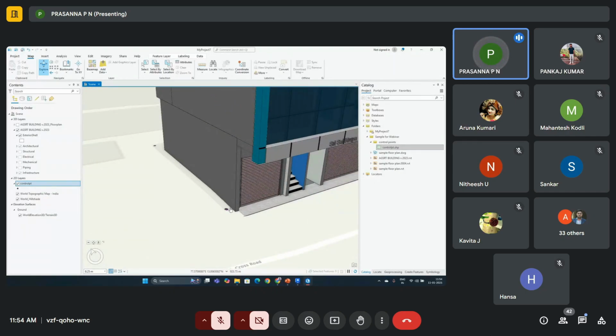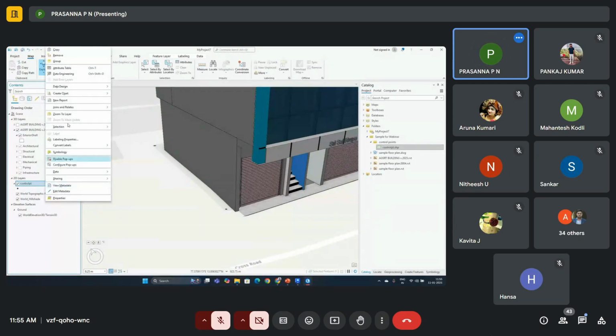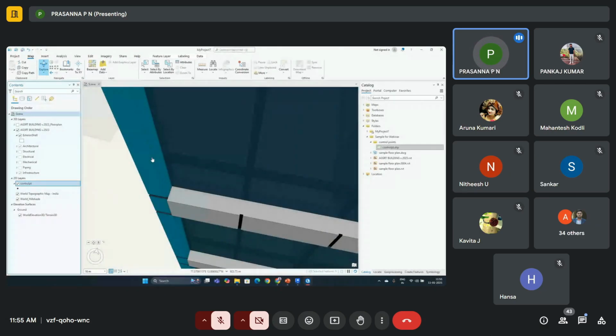If we have this control point before only, we can move the building or any other things according to those two control points. This method can also be used for georeferencing. If we don't know the location, we can zoom to the control point, zoom to layer, and we can move the building or anything there, like move to display.